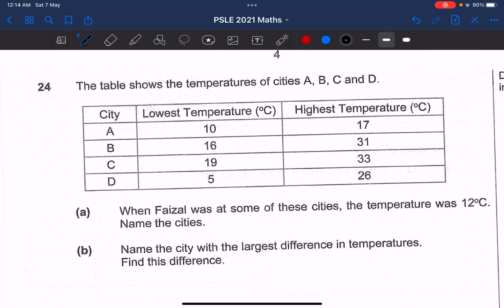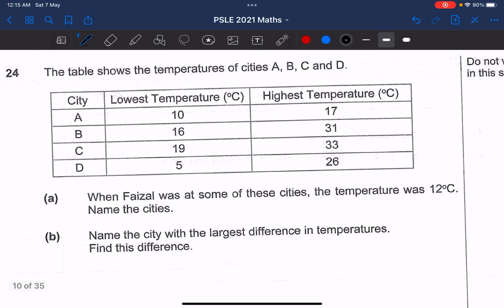Now, question 24 reminds me of the type of questions that you can see in a science paper, where they say if this particular substance is at a certain degree Celsius, it is at a solid state. And if this substance is at another degree Celsius, it is a liquid state. So you have to figure out which state it is in, if it is at 14 or 23 or whatever degree. Your science teacher will have already taught you some ways to handle it. So it is the same method in science and maths.